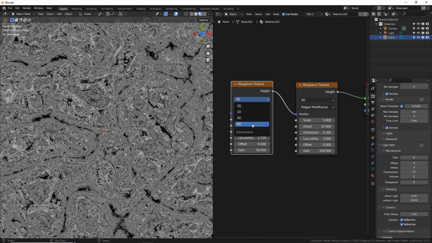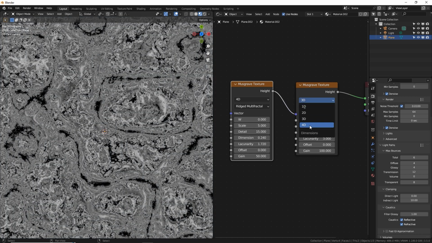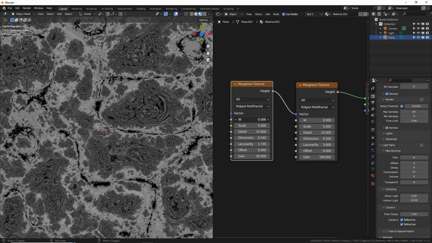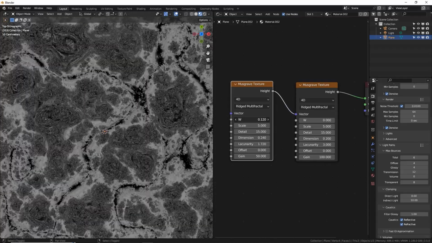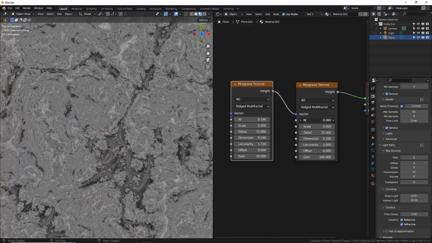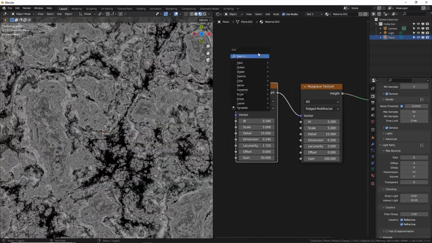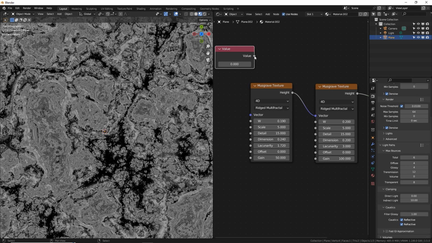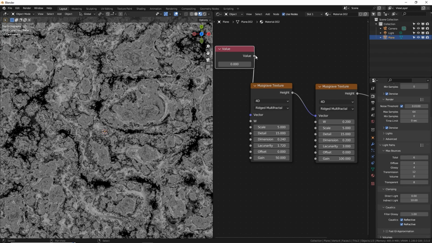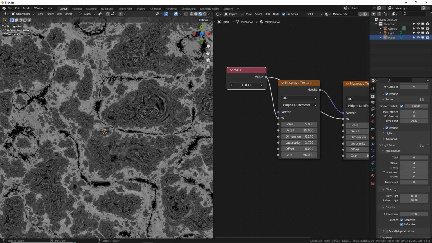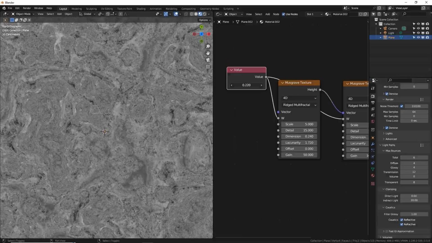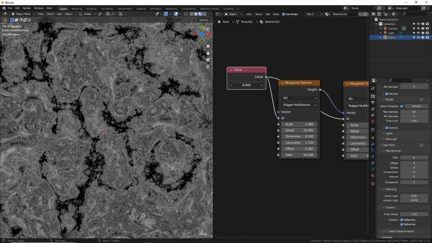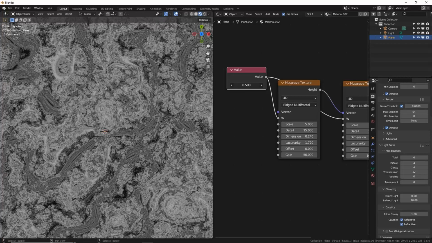We can switch this to 4D and this to 4D as well. And now we can play with the W factor of either of these two noises, or we could even connect them. Make a value node right here, which is simply a number value. Plug that into W, plug that into the W, and then plug this into the other W. So this number is both W's. And now they're just tripping out together. And wow, you got some really cool animated backgrounds.